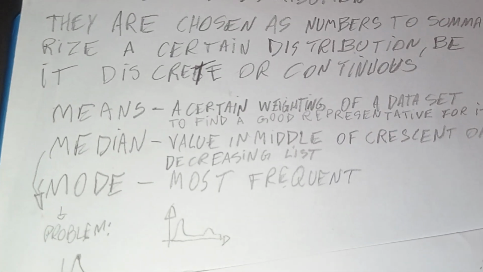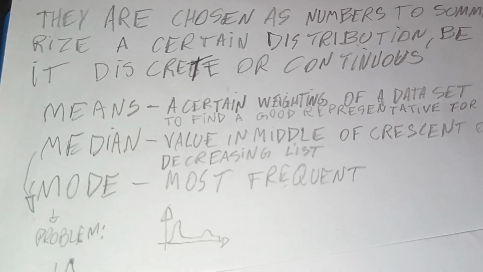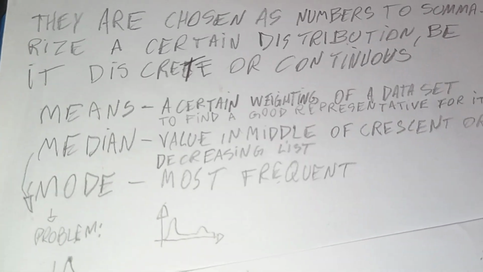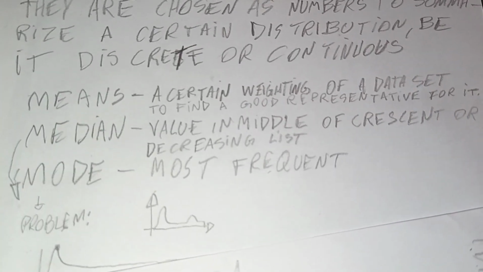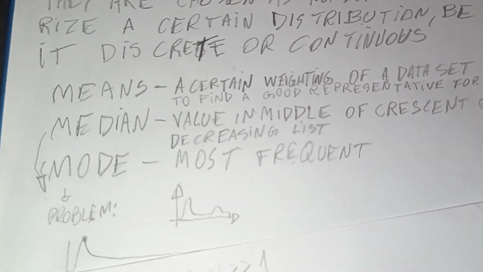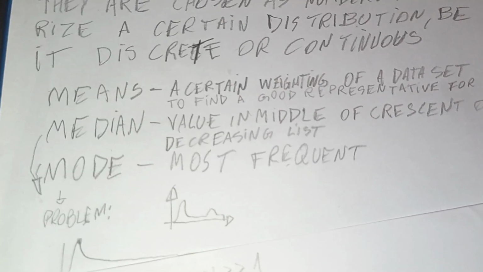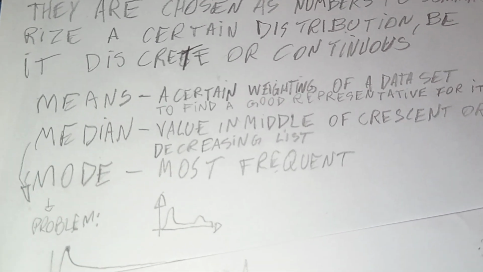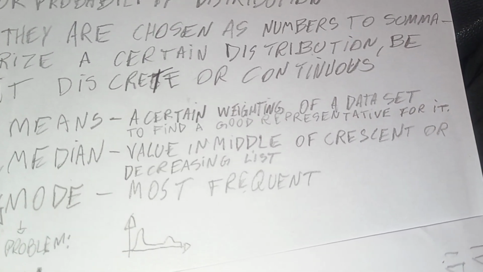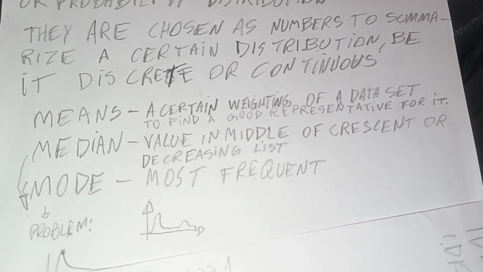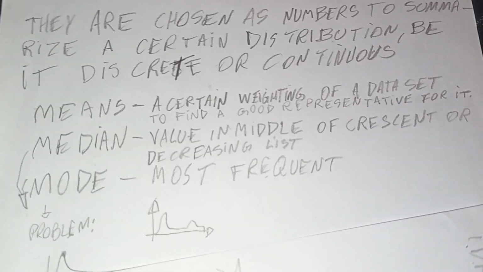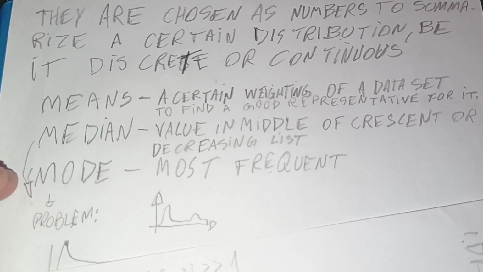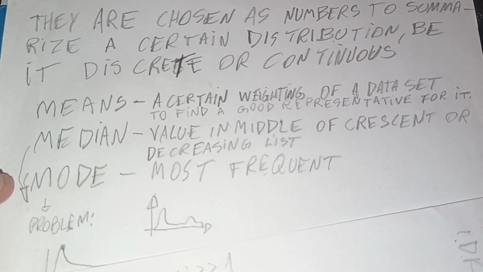And modes are more useful when you have unstructured data, or when you don't have numerical values for your data. They are qualified in qualities instead of quantities. I'm going to give an example of what I mean by this observation. At any rate, this is one of the ways you can measure a representative for a statistical distribution.